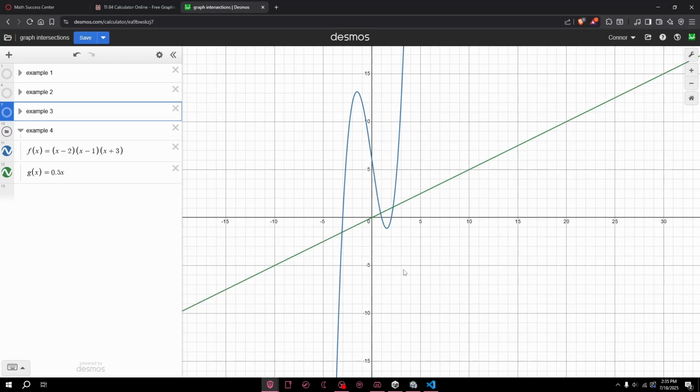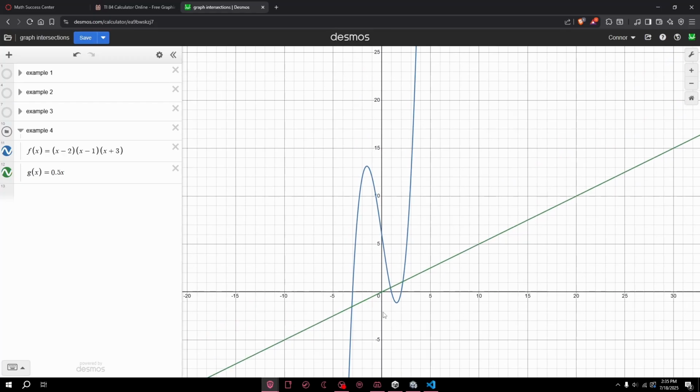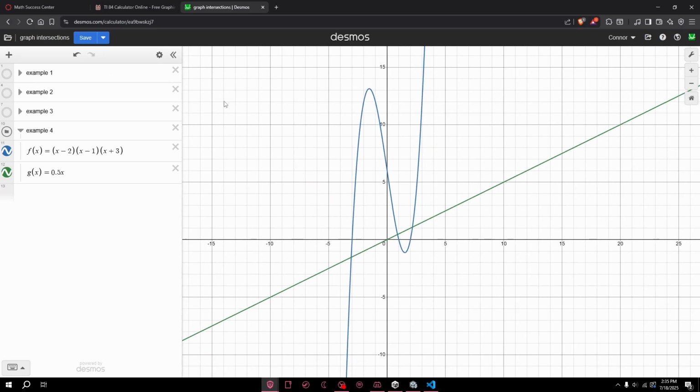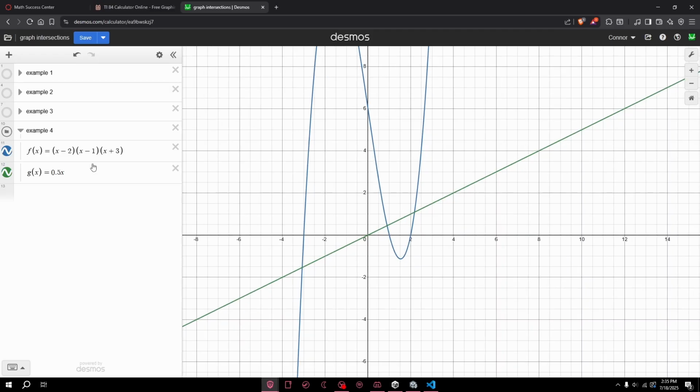Now we're given a couple more functions. This time, you'll notice that we have more intersection points. So there are going to be multiple spots where these functions equal each other. So f of x here is a cubic function with the roots 2, 1, and negative 3.